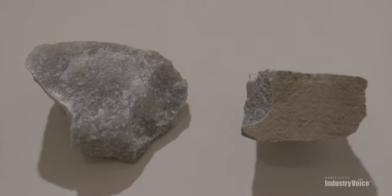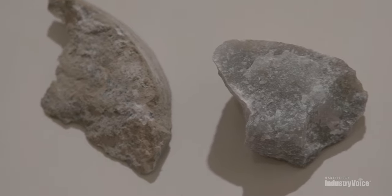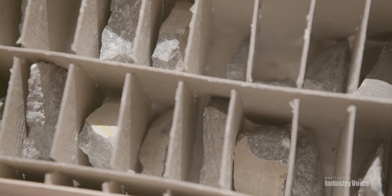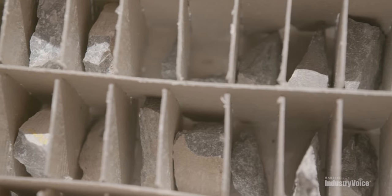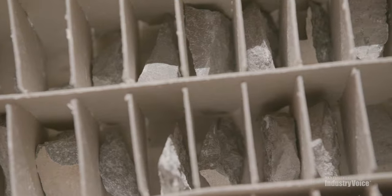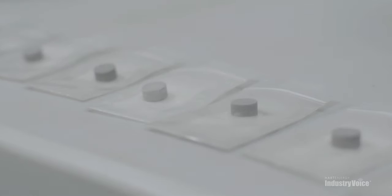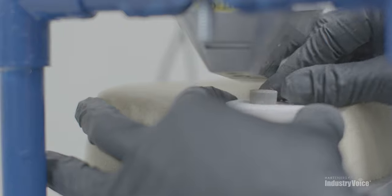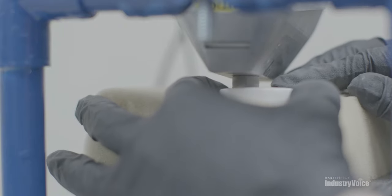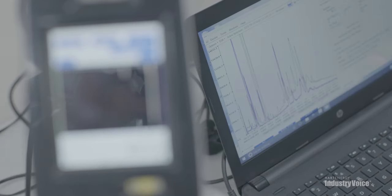Some of the samples from the older wells are in differing shapes, but most are actually incredibly well preserved despite being 70 years old. We're not just cataloging these samples — we're accepting donations, taking these materials, and actually generating useful data that operators can apply to their own workflows for exploration, for correlating different units throughout the basin, for refining their geologic and petrophysical models within a certain region, or tracing a particular bed or set of beds from one side of the basin to another.